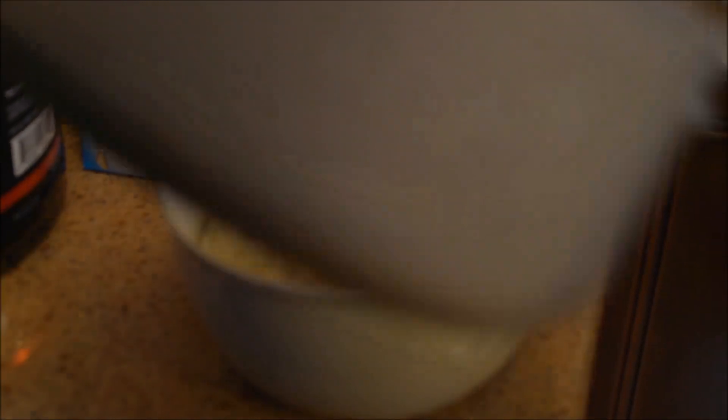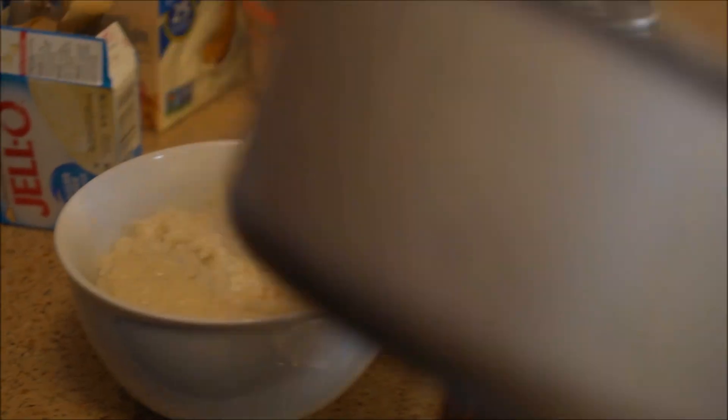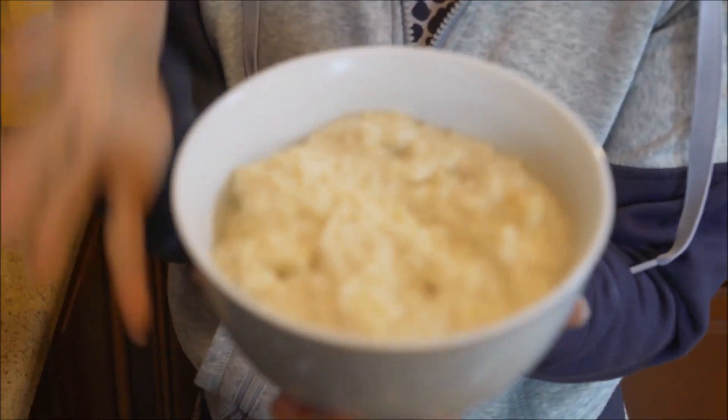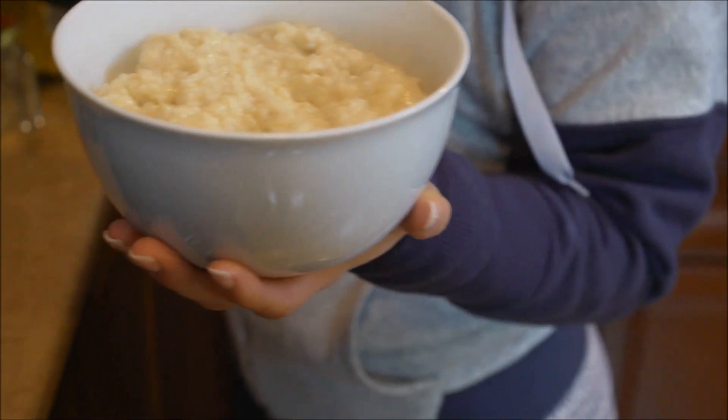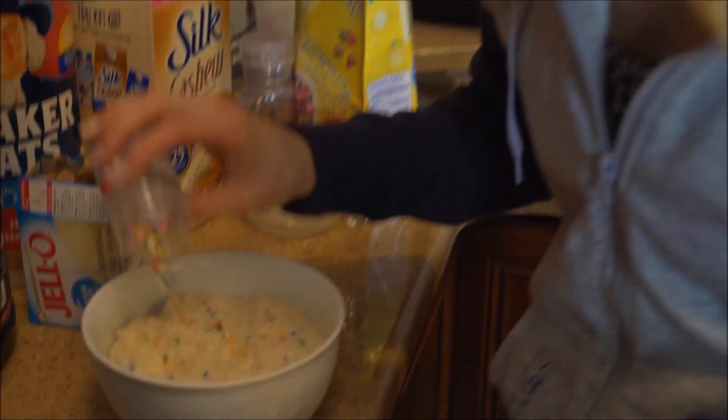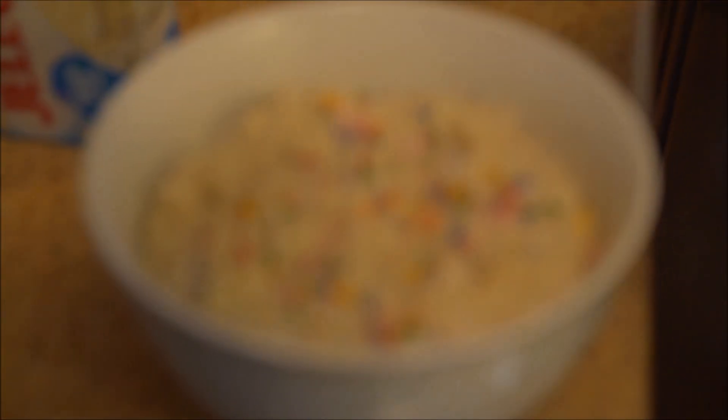Go ahead and dump this in the bowl. You have a couple of options — you can eat it hot right off the stove, or you could package it up, put it in the fridge, and eat it the next morning as overnight oats cold. If you want it a little more liquidy, add a little more almond milk. Look how ginormous this bowl is — it is filled to the max. That's filling right there! Last thing, totally optional, but you gotta have sprinkles on your birthday cake oatmeal. Sprinkle some on there and they melt, giving you that nice little flavor on top.